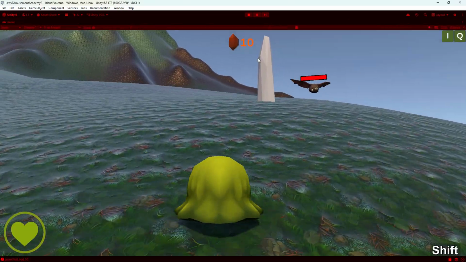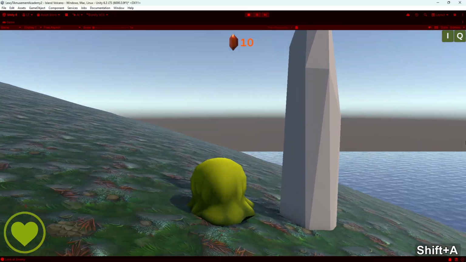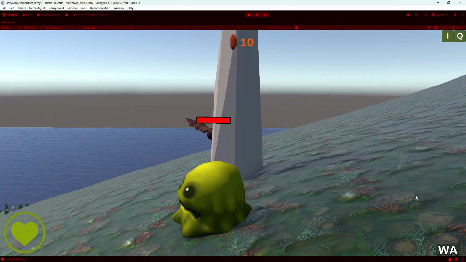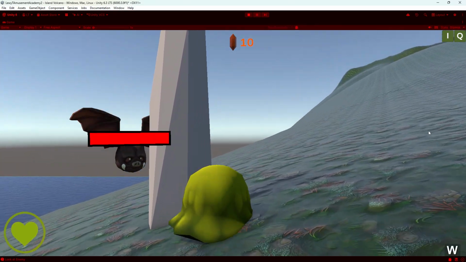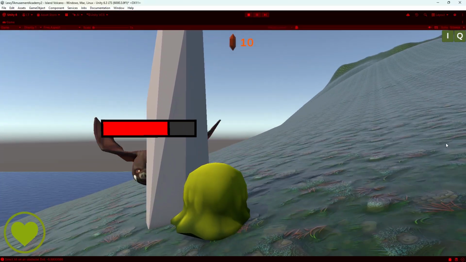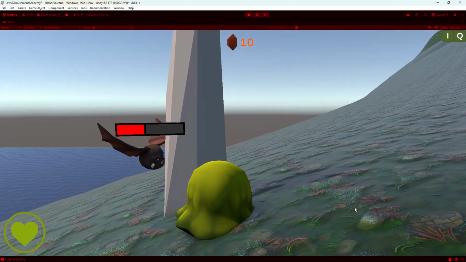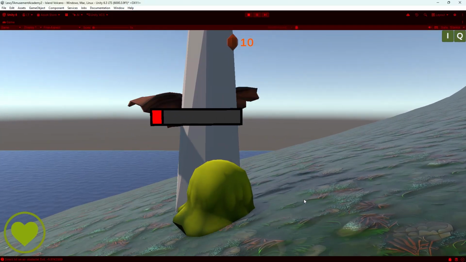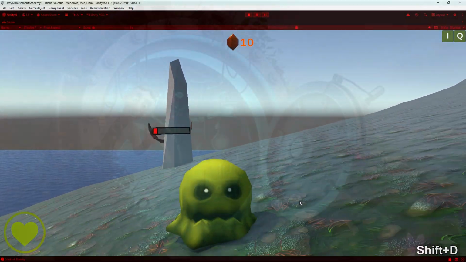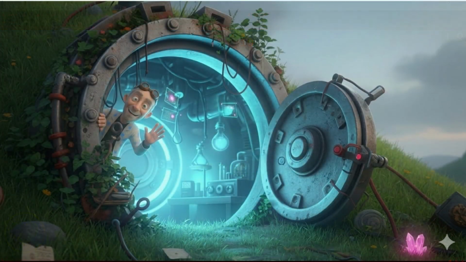Okay, there's that mean bad guy. Let's stay out of his way. I can at least tell that he has health, and we're going to avoid getting hurt, and he ran into that stone and hurt himself, and we can tell how close he is to being done for. Okay, run away. Boom. He is gone.